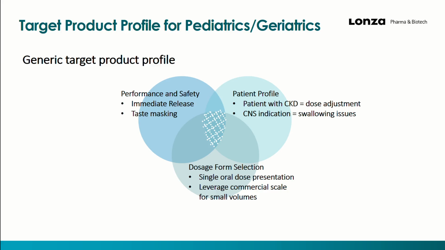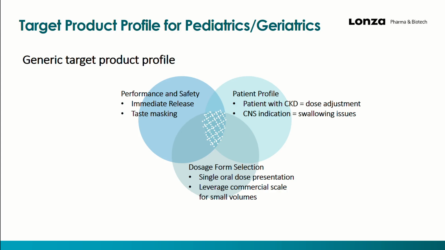Based on this, you can say, well, what is then my API, my drug substance? It should be immediate release. You might have solubility issues, taste issues, everything you need to put here. And based on this, you say, let's now look into how we can make a dosage form out of it. And even here, you might say it should be in a single dose unit somewhere. But at the same time, you do not want to have 10 different products manufactured, because that is a nightmare if you have a tablet with 10 different dose strengths. Your manufacturing will run nuts because they're always doing individual small batches.